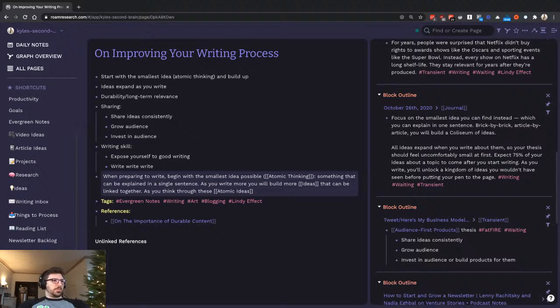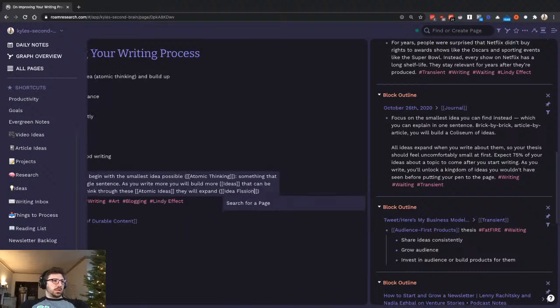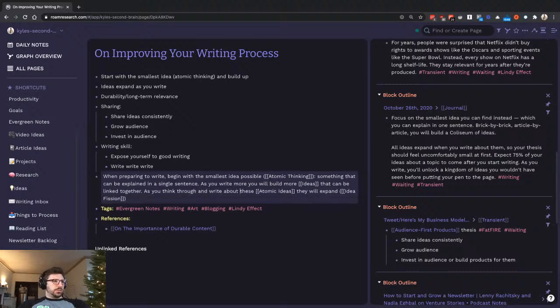So you think through these atomic ideas, they will expand. Idea fission. I like that. I like this whole analogy here, this metaphor rather. They will expand. Right, about how many ideas they will expand.